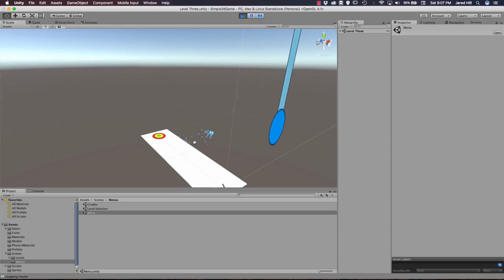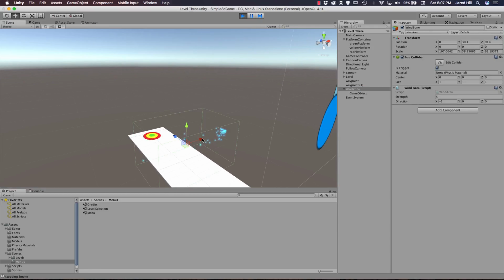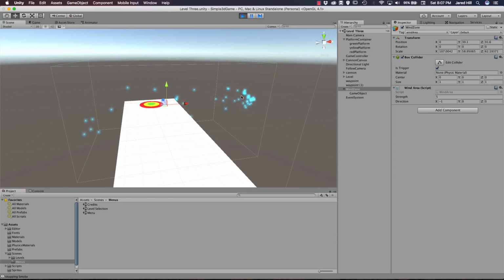And as you can see, I've got this basic particle system here that is just moving into this trigger collider, and the particles are speeding up. They're speeding up because that's a visual implication of a wind zone, and the particles are moving at the speed of the force that will be applied to the cannonball. So if I had an increased strength on the wind zone, then the particles would be moving much more quickly. Basically what happens is when the cannonball is fired and enters inside of this trigger collider, then force will be applied to the cannonball based on the strength of the wind zone.